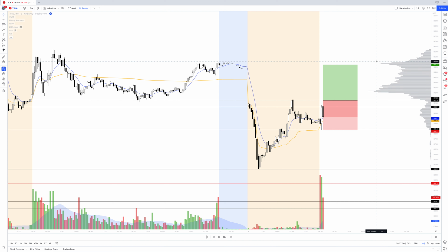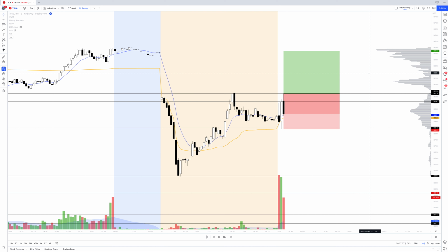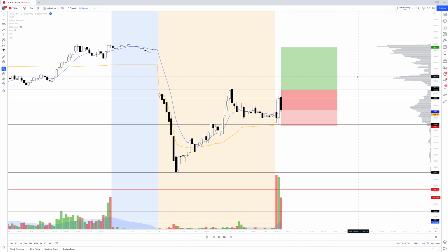Zero common sense. Unless your win rate is obviously like 75% plus, then I suppose you can do it to counter commissions. But with this strategy, and depending on everything else externally, usually I'm not hitting a 75 plus win rate. My win rate is around 65. And I would always rather go for a 1.2R, right?